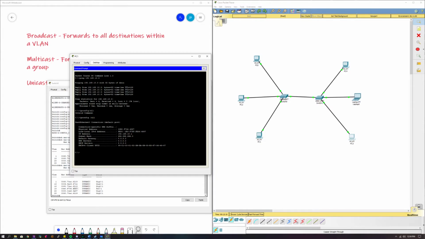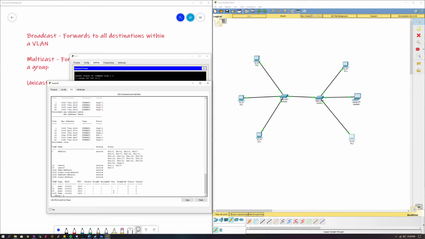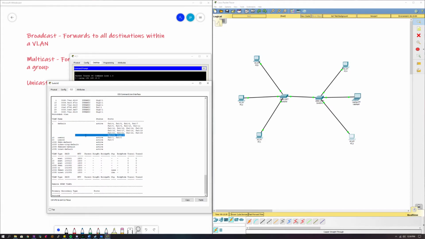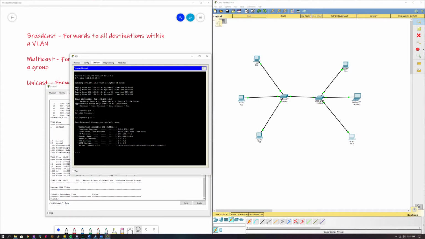So what they would do is they would send out a broadcast to everything within the same VLAN, and if you check here, if we do a show VLAN, VLAN 10 right here is on ports FA01 and FA02. So any port that's in the same VLAN would receive that broadcast saying, hey, do you have this MAC address? Are you this person? And if it is, it would reply, and then the switch would say, oh, okay, now I know where PC5 is. I know it's on port 05 over here, port 04, whichever one we connected it to. So that's how MAC addresses are learned at the actual switch level.